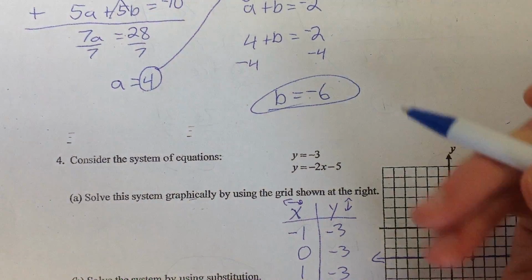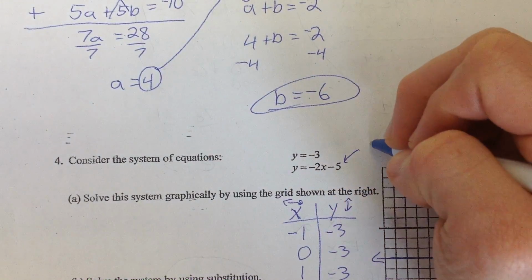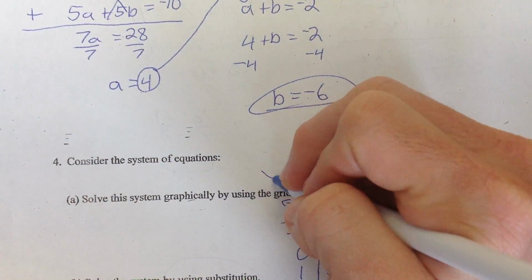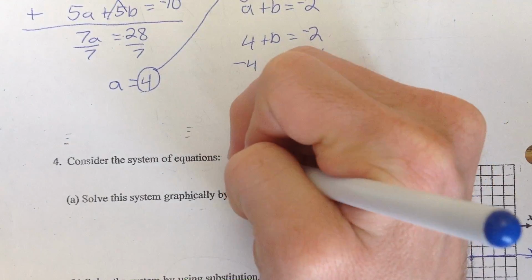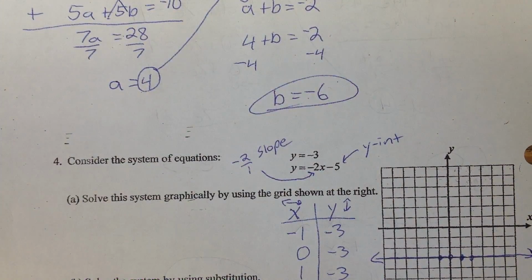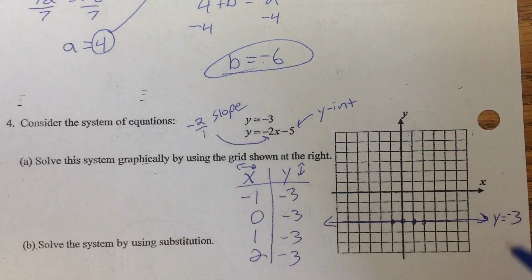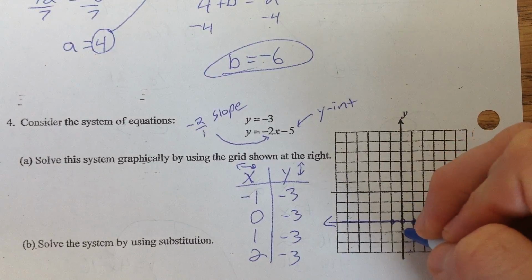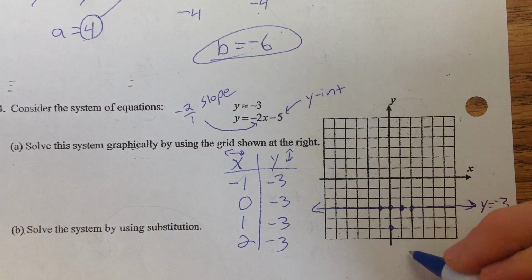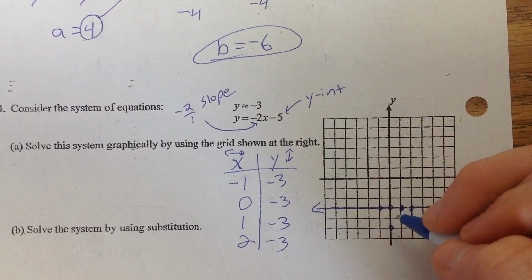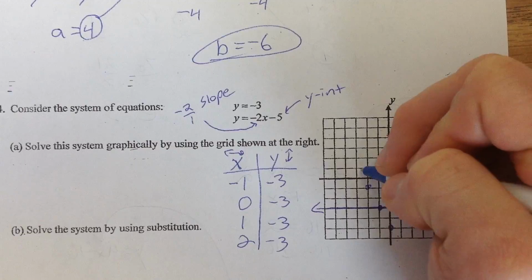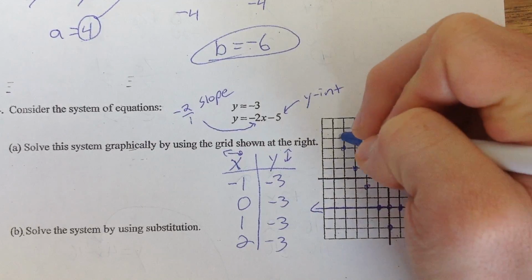The other way you do it is you say, all right, this negative 5 here is my y-intercept. So that's where I'm going to start, down at negative 5. And this negative 2, I could write as negative 2 over 1. And that right there is my slope. All right, so in that case, I'm starting down, 1, 2, 3, 4, 5. And then since the slope is negative, it would be down 2 over 1. That takes me off the grid, but I can also do the reverse and go up 2 and back 1, repeatedly.